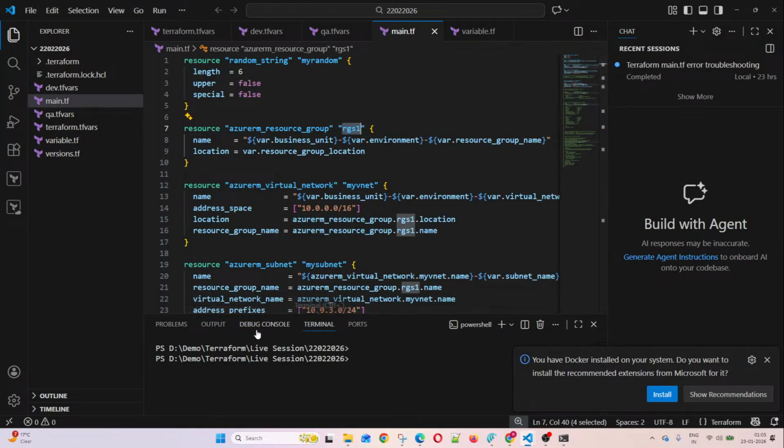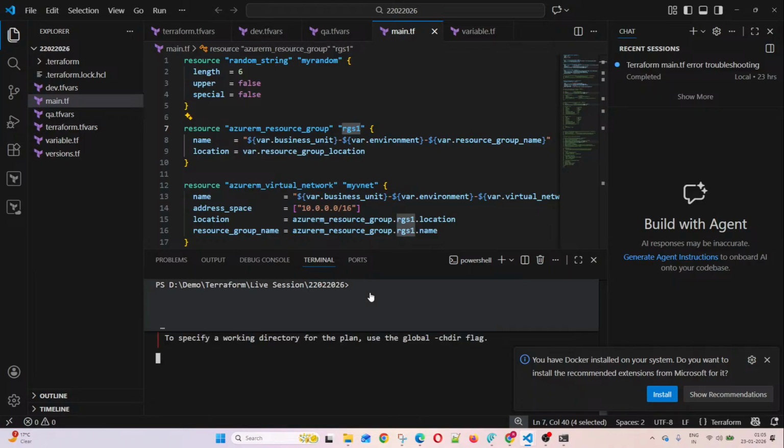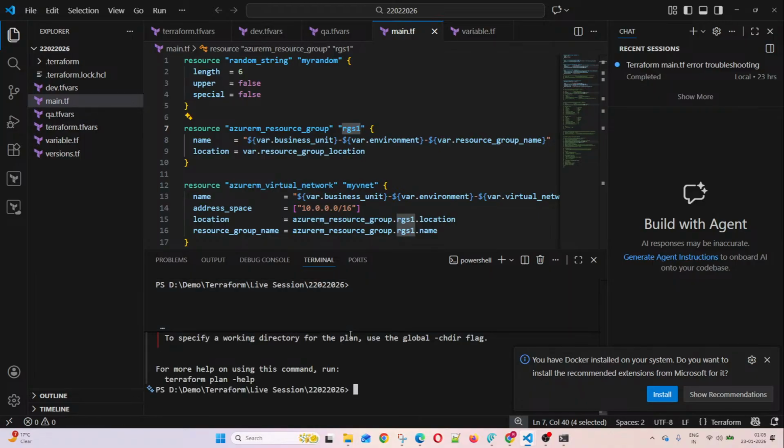Yesterday I showed you that if we have terraform.tfvars, then qa.tfvars, then dev.tfvars, then we are running a command at the CLI like this, var dash file dot tfvars, like that we are running here.